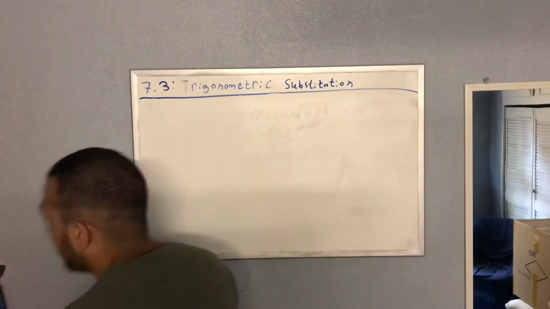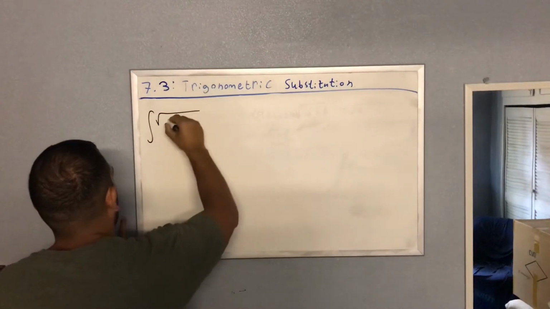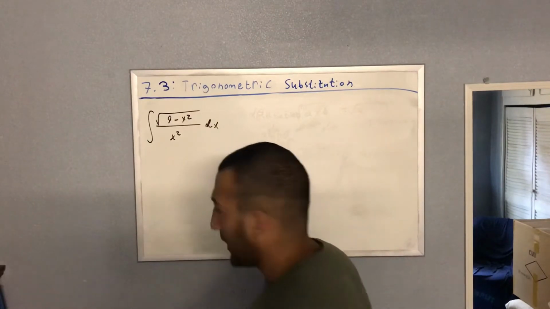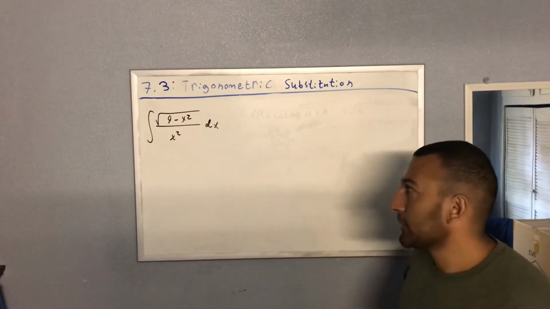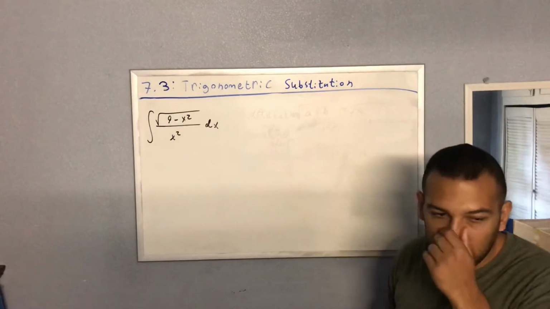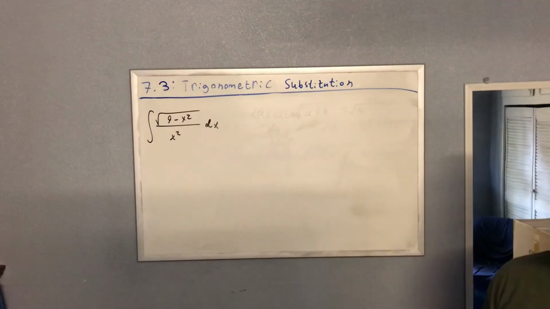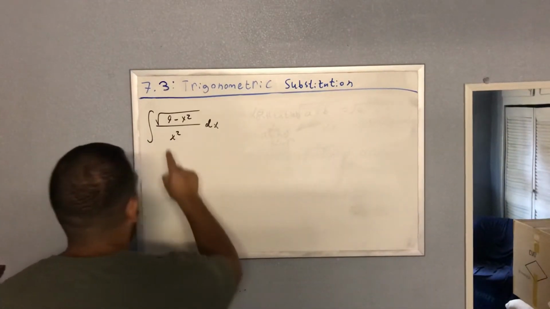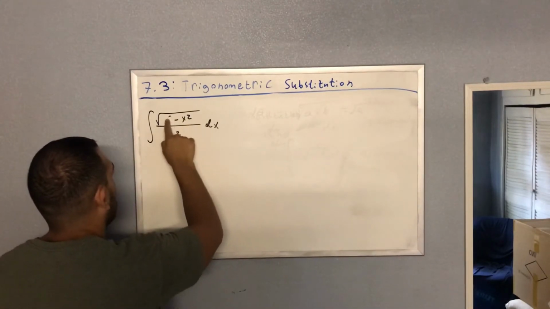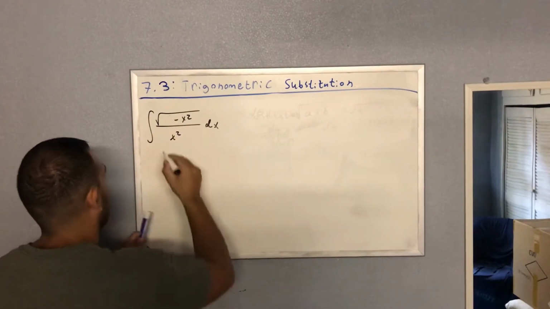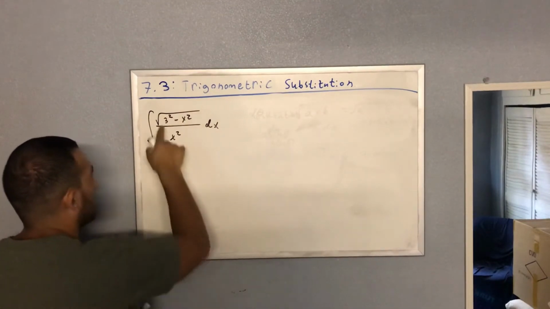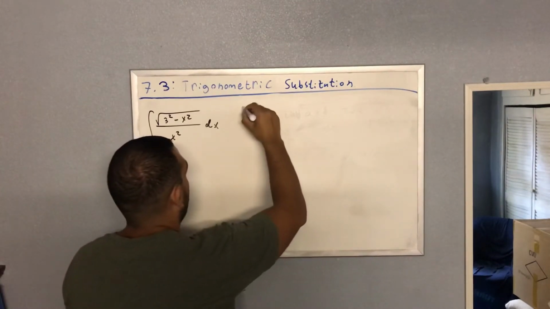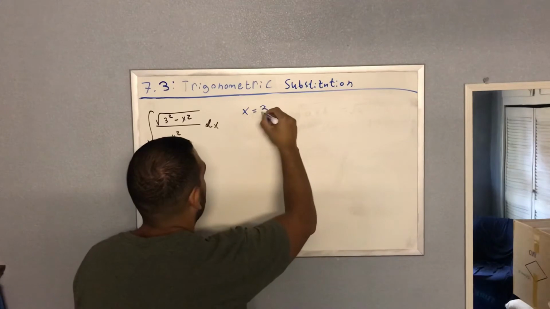So first up is this integral. Okay, awesome. So now if we think about the table that I just erased, this is the substitution where we want to let x be a sine of theta. Because we have a squared, a would be like 3. You can write 9 as 3 squared minus x squared, so a is like 3. So we're going to let x be 3 sine theta.